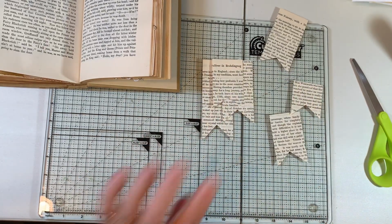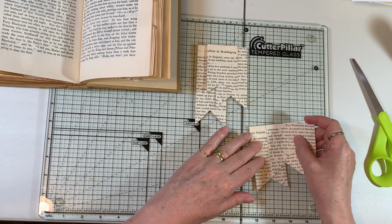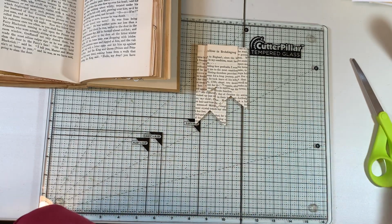There we go. That's what I'm going to do, I think. It's that one. And then this one, we maybe just put together for another project some other time.